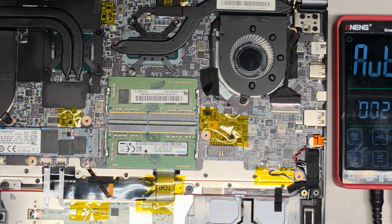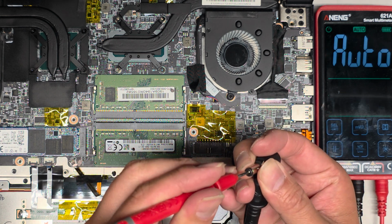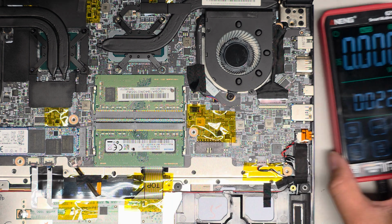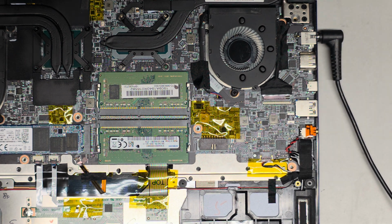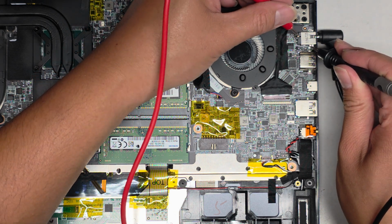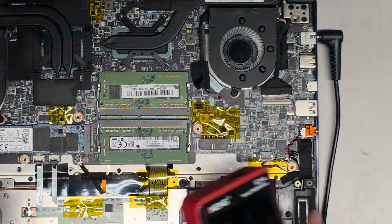Okay, so that's on. And now I'm going to go ahead and test this to see if it's 19 volts. And yeah, well, it's actually almost 20 volts, 19.94. But we are getting voltage. We're going to go ahead and plug this into the laptop's charge port here. Okay, and let's see if we're getting the voltage through this pin here, or the outer casing shell, and this one. Okay, that is not a good sign.